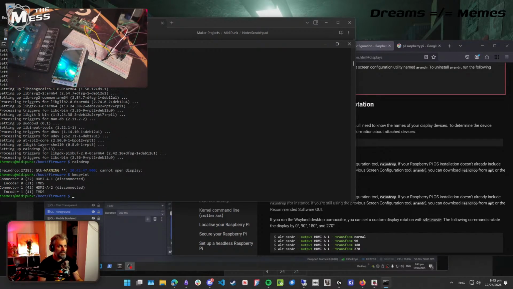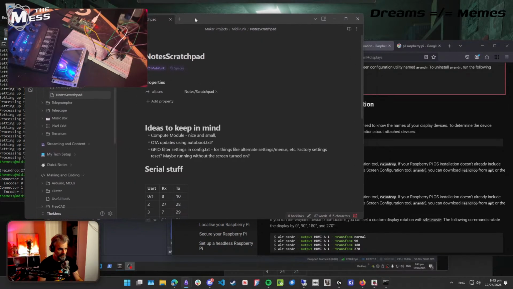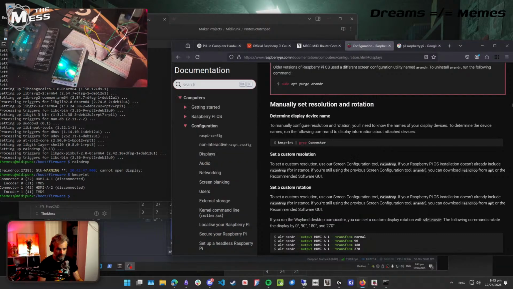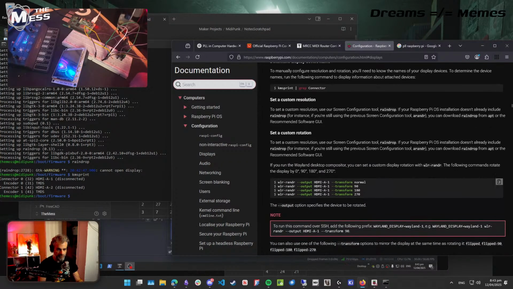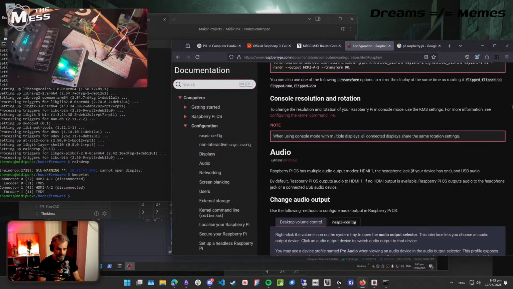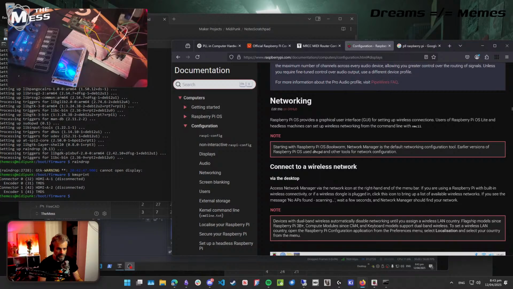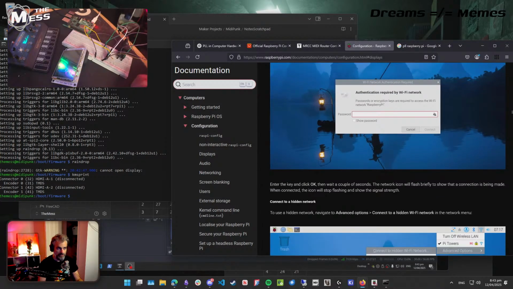KMS print. Okay, so this is just talking about HDMI connectors. Custom rotation, console resolution, audio, networking. Don't need to worry about any of that.